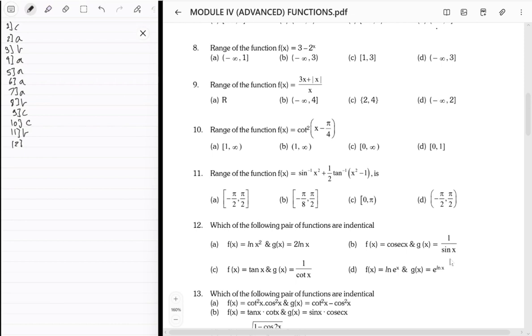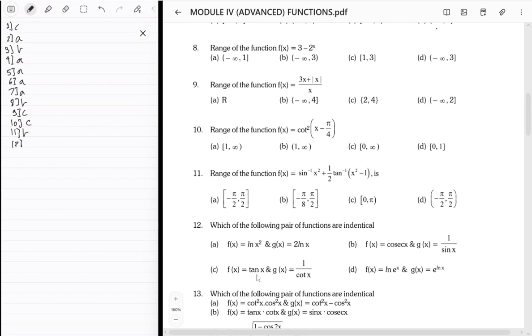Cosec x and 1 upon sine of x. I guess these two are in fact the same, because for this to actually happen, x must lie in the domain of sine. That's real numbers, right? So x can be any real number, and it's going to work out. Except at 0, or any multiple of pi for that matter. At those points, it's going to approach some kind of asymptote, so that doesn't work. That makes sense. So these are actually the same. Okay, so B is correct.